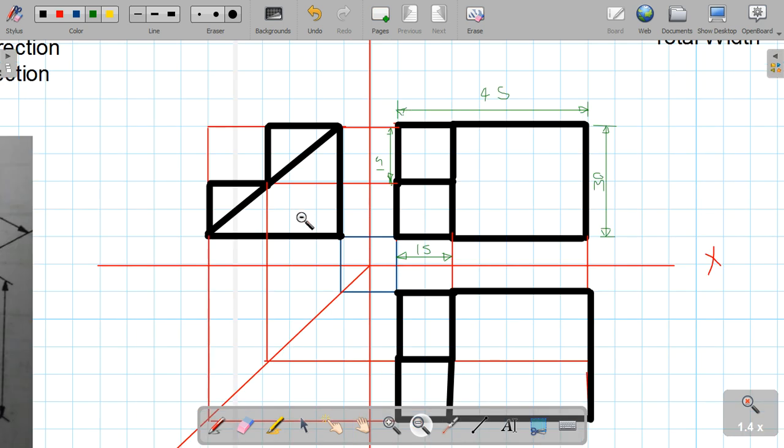I have to observe side view now. Now if it is 30, then it is 30. So I don't have to show dimension to this line. Okay. If it is 15, it means this is 15. This is 15, this is 15. So no need to show dimensions to vertical lines. I have to show dimensions to horizontal lines. Okay.